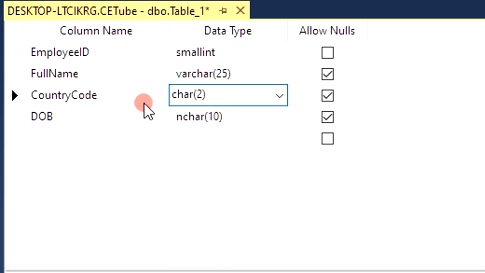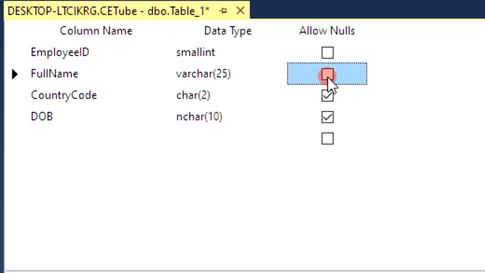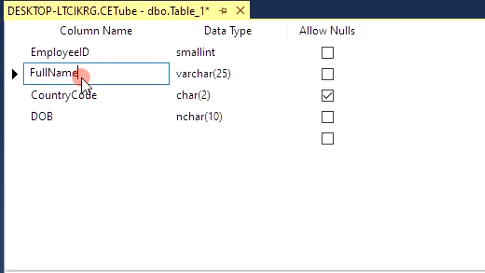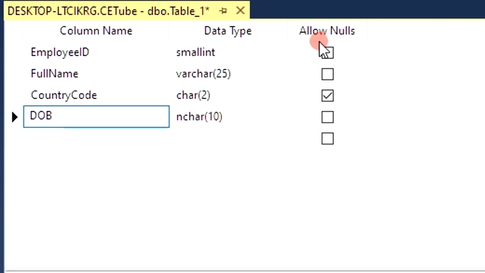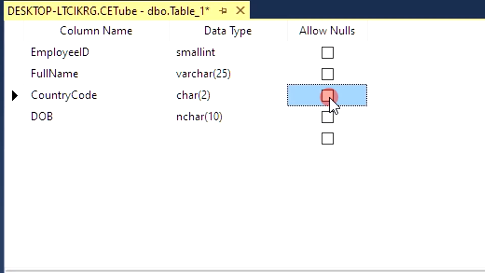So country code will be always 2 characters in length, whether you are using 1 character or 2 characters. And we will keep employee ID, full name, DOB as not null fields. Here country code we will allow null by placing the check mark here.